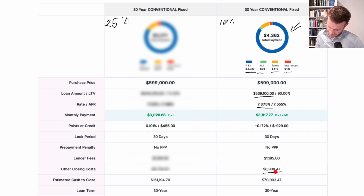Closing costs of $8,908. Those are costs you have to pay on top of your down payment to pay everyone who's helping you make it happen. Appraisal, inspection, lender, different fees that are involved to actually get the loan. And then that also includes what's called prepaids, which are costs that you're going to be paying on an ongoing basis, but you have to pay some of those ahead of time because typically it takes the lender a little bit to get you set up there.